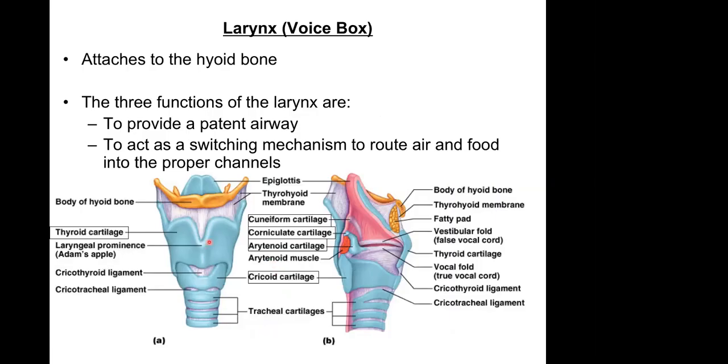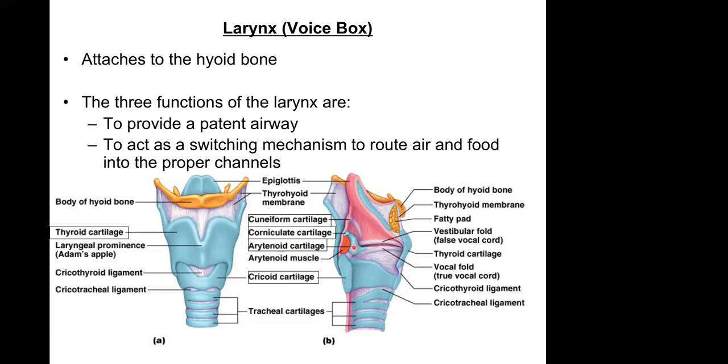So the three unpaired cartilages are the thyroid cartilage, a huge thyroid cartilage, because your thyroid gland is located right here. That's why the name. And then a cricoid cartilage right here at the bottom, and finally the epiglottis, which is on the top acting like a lid. Those are the three unpaired. The three paired, six of them, are cuneiform cartilage, corniculate cartilage, and arytenoid cartilage.